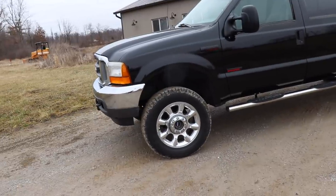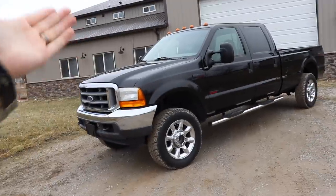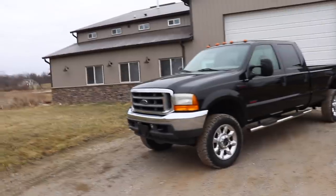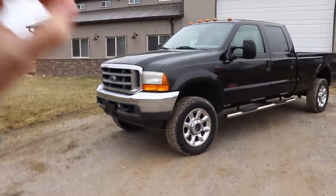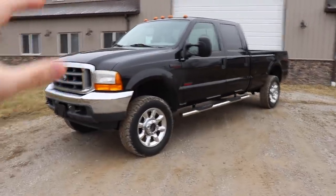I'm kind of torn on wheels and tires. The truck already has a two-and-a-half-inch leveling kit in the front - I'm probably going to keep that on the truck. Part of me wants a big truck, part of me doesn't. We've got another plan about another big truck, so we don't need this one to be big. For this truck, we're going to keep it leveled and maybe do some 22 by 12s. Part of me wants to go with a forged American Force wheel and that polished look. Another part of me says go with a black wheel that's not a forged wheel so you don't deal with pitting. What do you think would fit the look? If you're going to call the truck a Platinum, everything about it has to be premium. Let me know in the comments below.